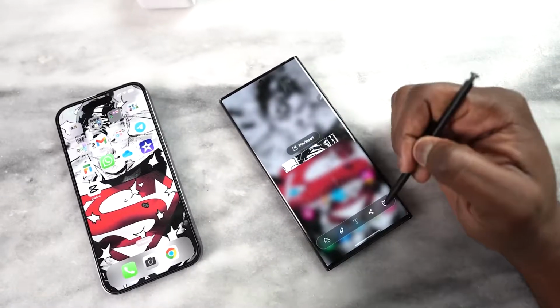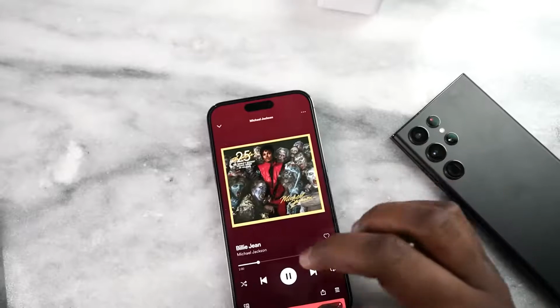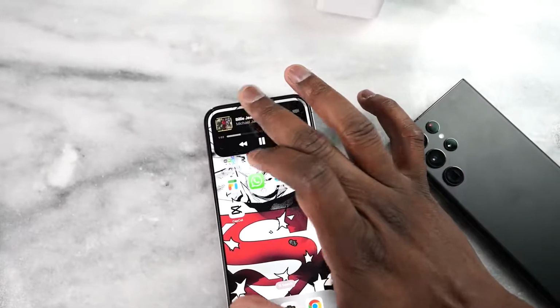While with the iPhone 14 Pro Max, you do have Dynamic Island, which is something new and different in terms of using notifications, as well as also what I tend to call a design defect turned into an advantage. Having that notch be something more reactive, proactive, and functioning really well for all your notifications is a really cool thing overall. So the question now remains, who won this battle?